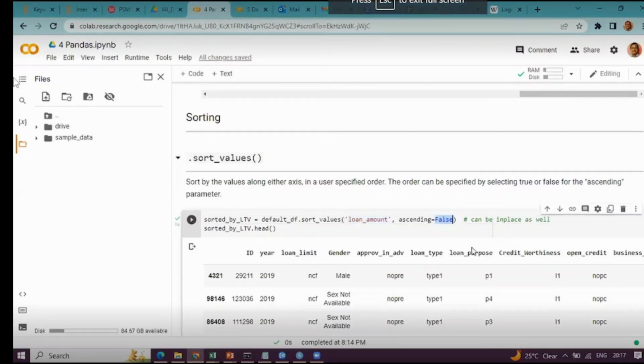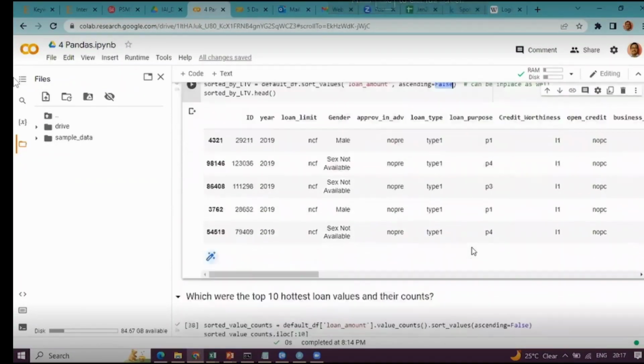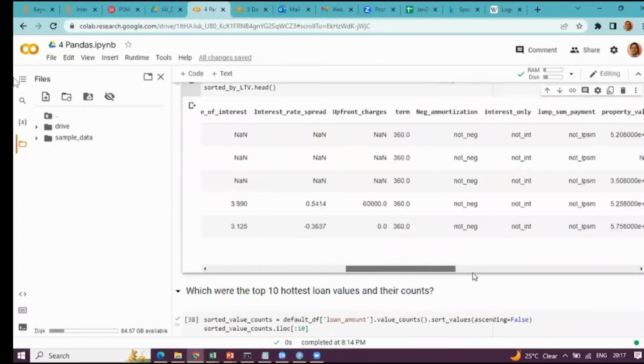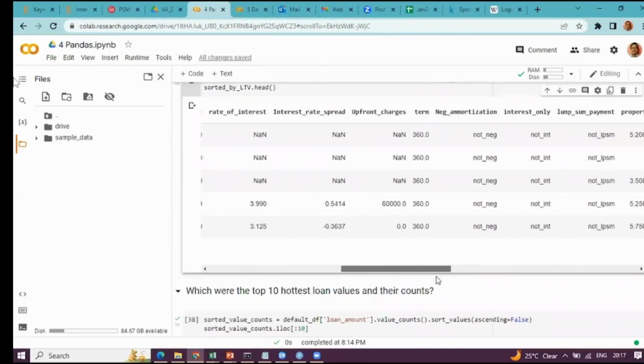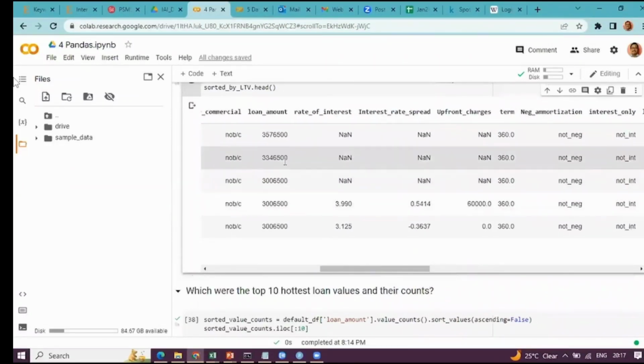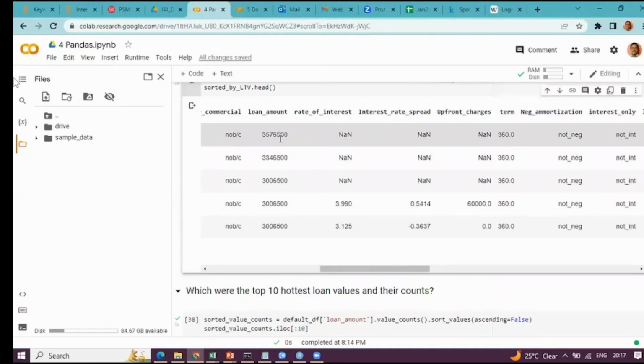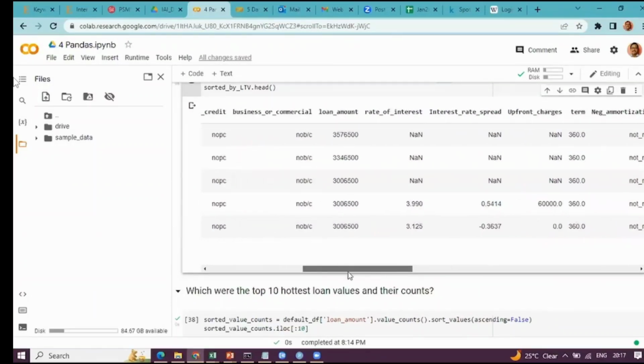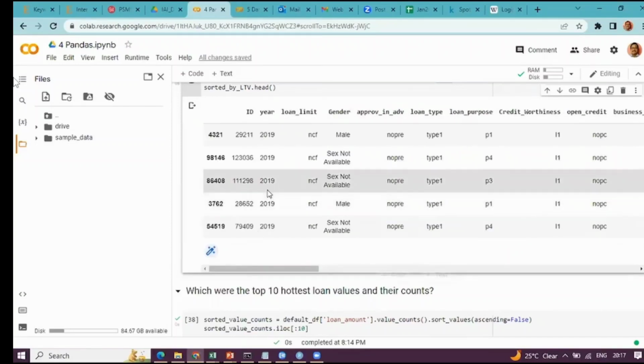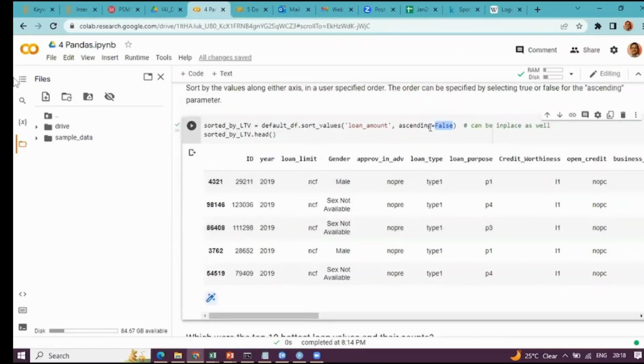You can see my loan amounts, 35,76,500 is the highest loan. After that 33 lakhs, after that 30 lakhs, and so on. That is when I sorted it with ascending equal to false and only loan amount.